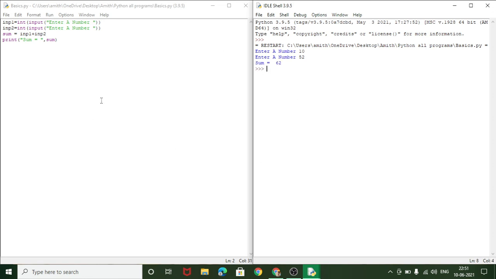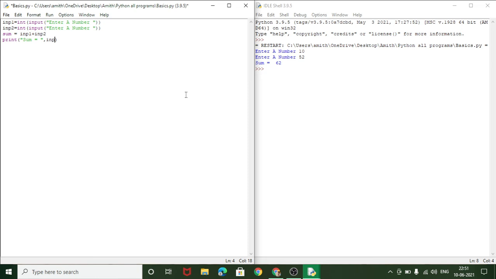Okay, this was one way to print the sum. Now again there's one more way to print the sum. We just need to, instead of sum equal to, click there, INP1 plus INP2, and just click on run.